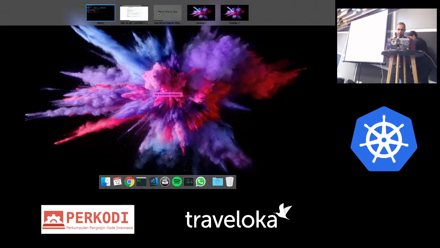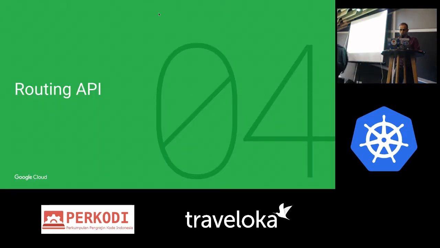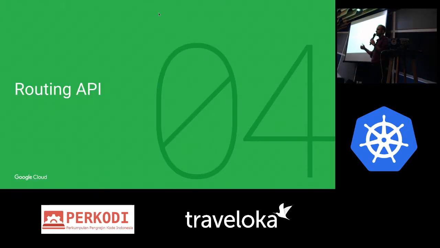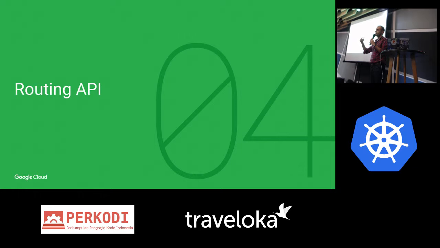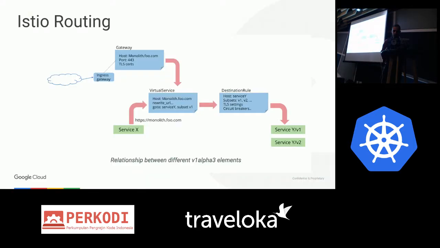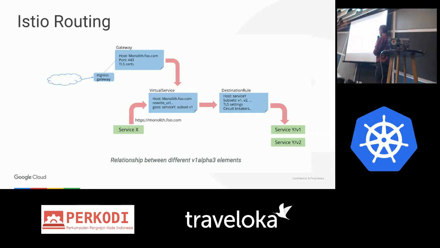Let me just talk about that briefly. Right now there's nothing Istio specific. We created a Kubernetes service and a deployment. We created a pod, everything is running, but we need to hook this up to the Istio routing API. In the routing API, there are a lot of building blocks, but the main ones are the ingress gateway, which is where the traffic comes in, and I showed you the pod that was running for the ingress gateway. Then you need to create a gateway.